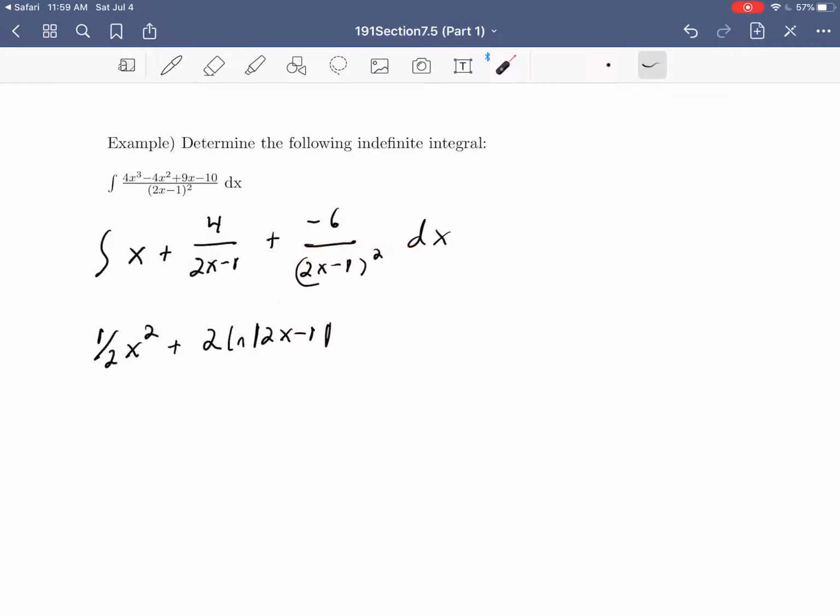This thing, if you think about it as substituted, is going to be over u squared. And that means it's really going to be u to the minus 2. So when we integrate this, we'll get a factor of 1/2 from the linear substitution. So this is going to reduce to a 3. And the new exponent is going to be negative 1. We divide by that negative 1, and we should get plus 3 (2x minus 1) to the minus 1. We've finished all our integrals, plus c.